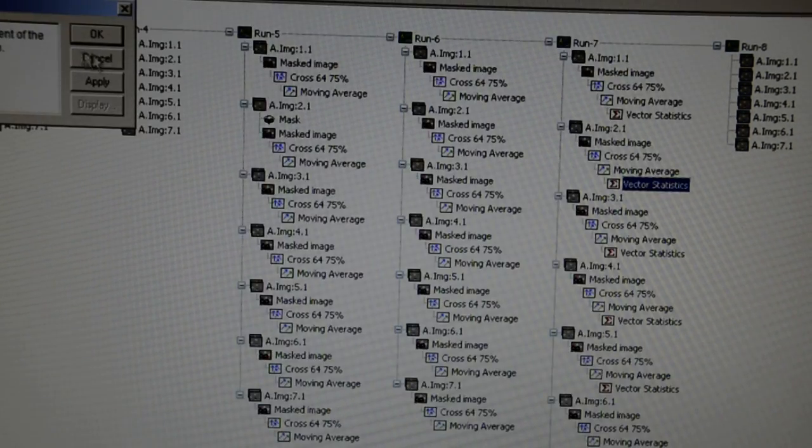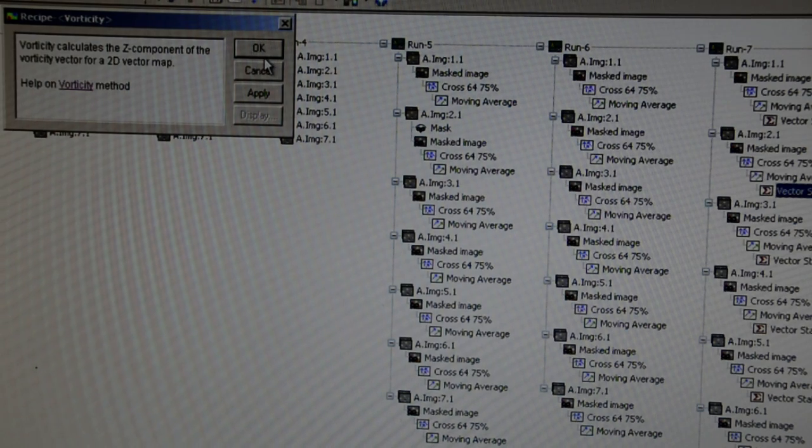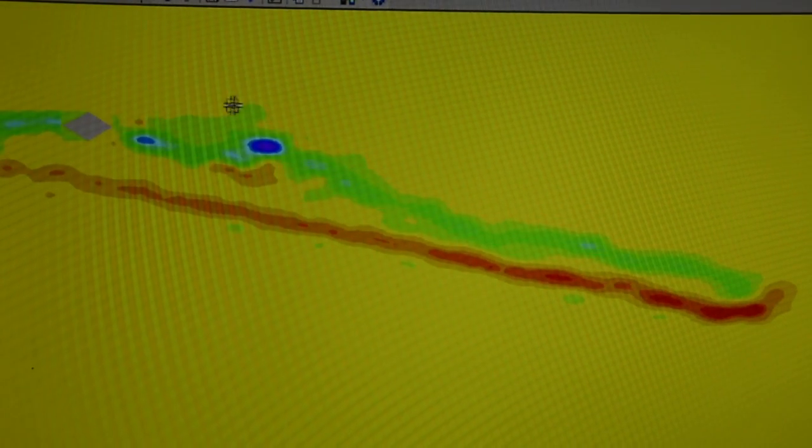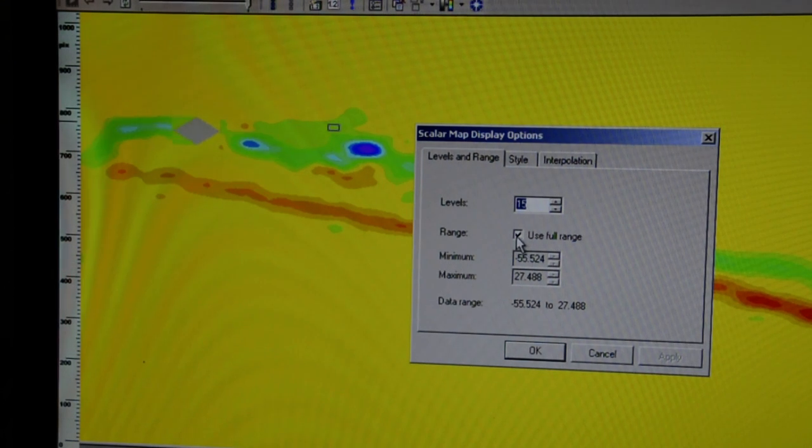If I click on vorticity, it calculates, and you know it is partial u over partial y minus partial v over partial x. So this is the vorticity.